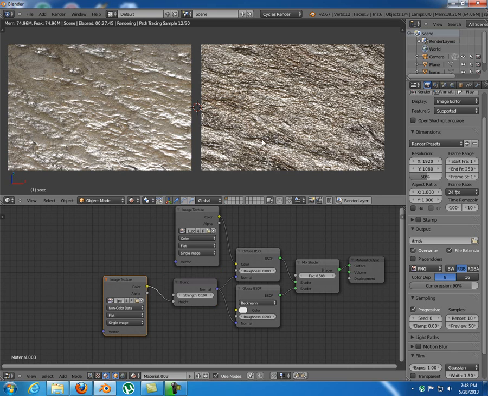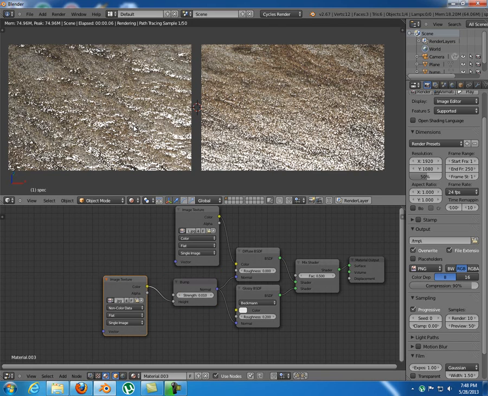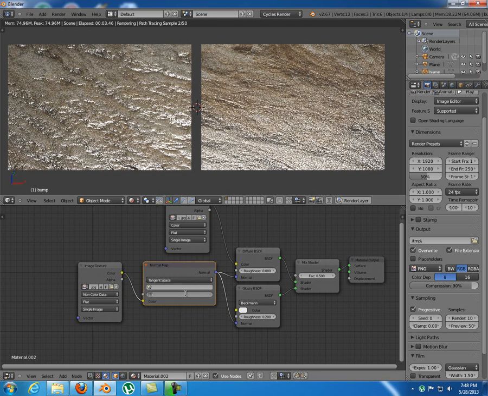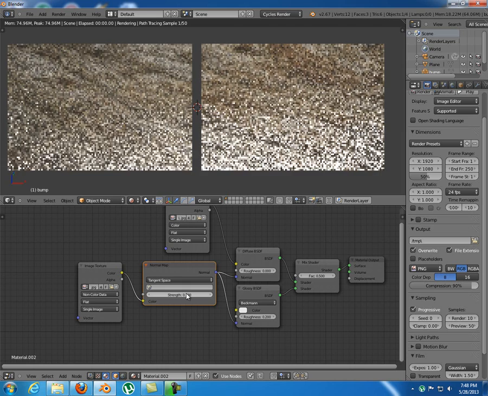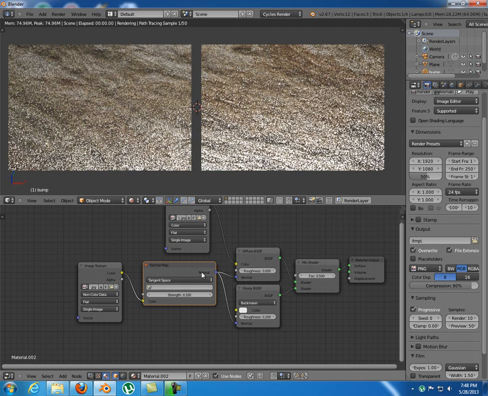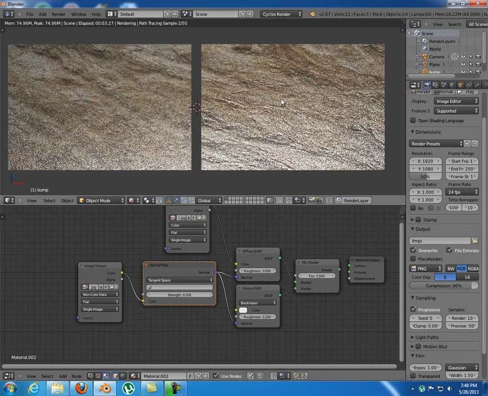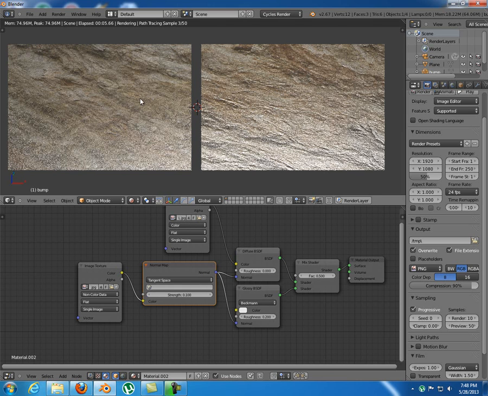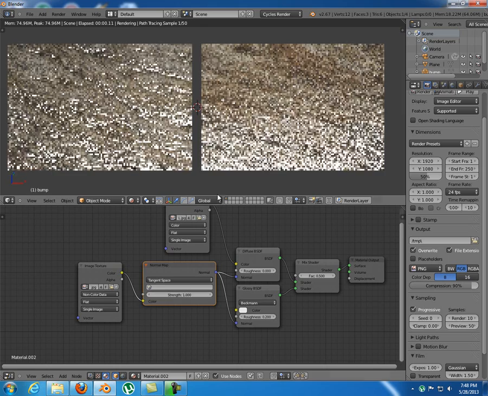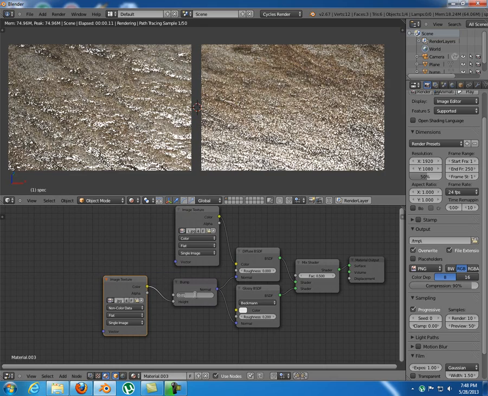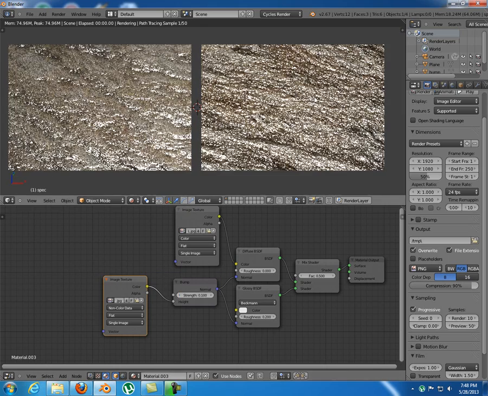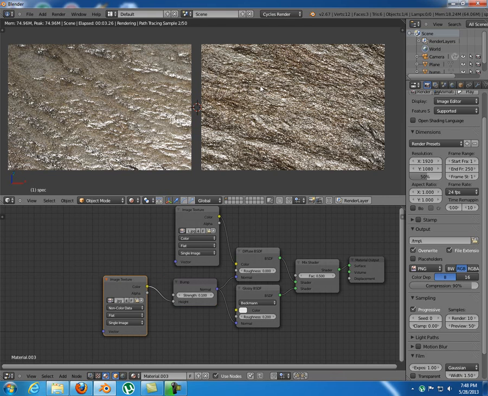So if the value is lower, like 0.01 in here, and let's say 0.1 in here, the bump map is a lot more noticeable than the normal map. But if the value is high, you can see the difference between those two, and the bump map is a lot noisier.